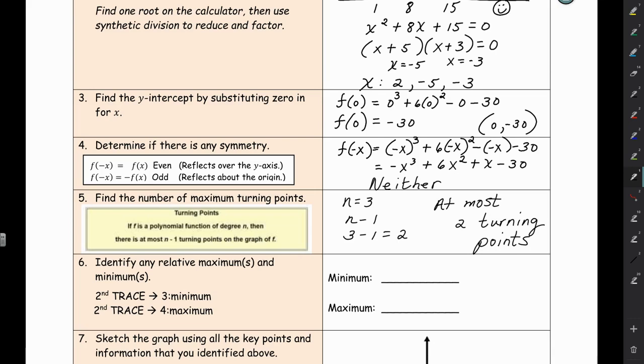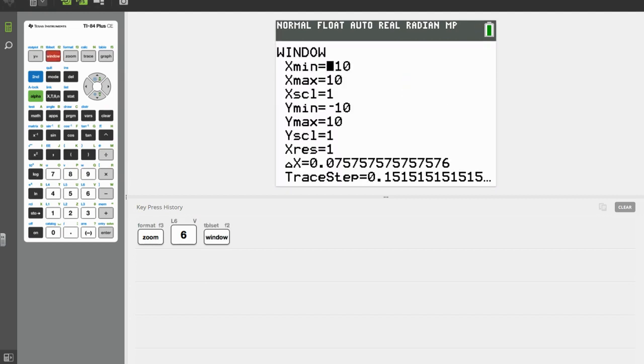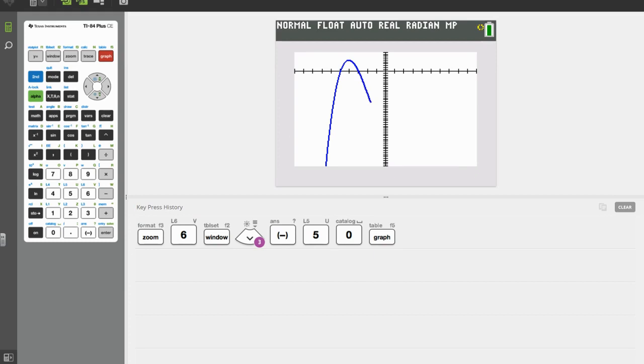Okay, our minimum and our maximum. So we're going to use our graphing calculator to do this. First, we're going to find the minimum of the graph. All right, now you can't quite see the minimum because I'm using a standard window. I'm going to go to Window, and I'm going to make my Y minimum -50. I should really be able to see it if I do that. And I'm going to go back to Graph. Okay, great. Now I can see it.